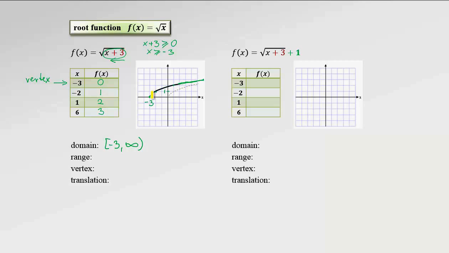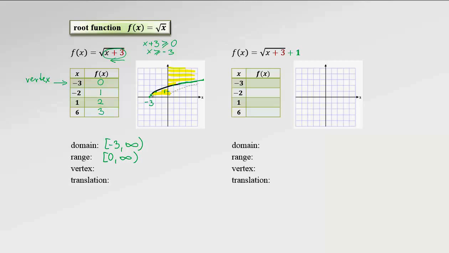So let's see the range. The range, that means what kind of values we can obtain. Well, we can start from 0 and go until sooner or later any value can be taken, because this function is rising slowly but still rising forever. Therefore our range starts from 0 and goes towards infinity.